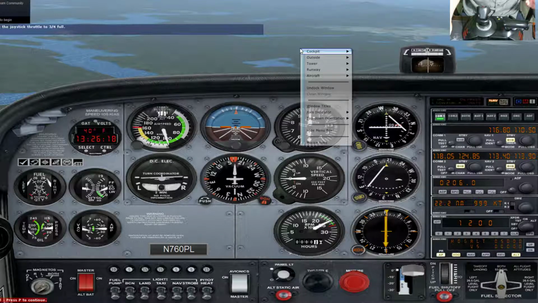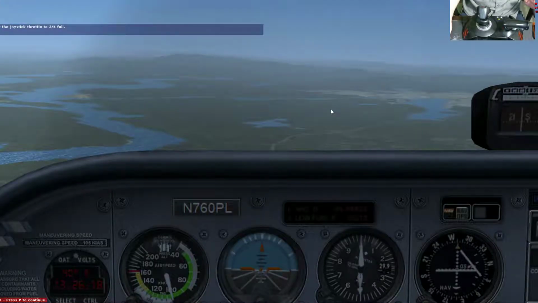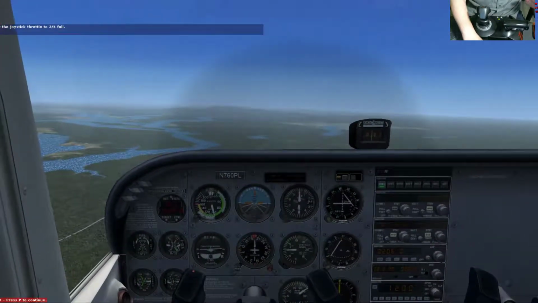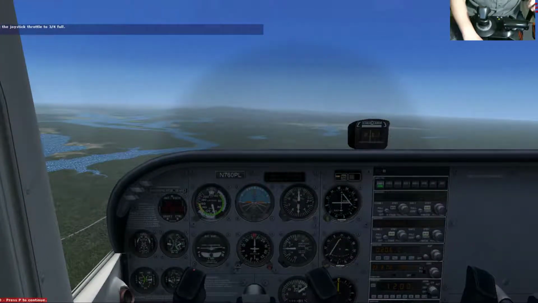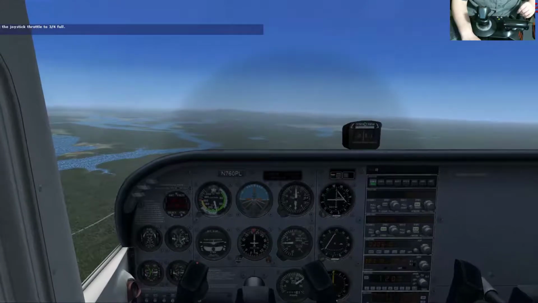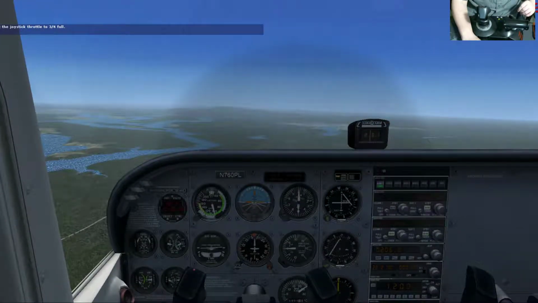Now another thing I like to do is actually go to the virtual cockpit. And then we are going to zoom out, zoom out, zoom out. There we go. So that way I can actually see what's going on, and you guys can actually see what's going on. We could go zoomed all the way out, but that's just a little bit too small for my taste. But that's just about perfect.